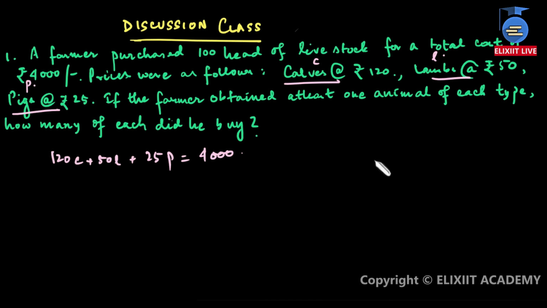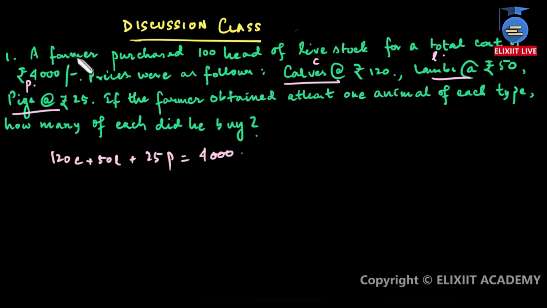And this is a Diophantine equation of three unknowns. But you don't know how to solve a Diophantine equation of three unknowns. You know the Diophantine equation of two unknowns. So we need to convert this into two unknowns and then solve, for which you will need one more equation, so that we can substitute and simplify this to an equation of two unknowns.